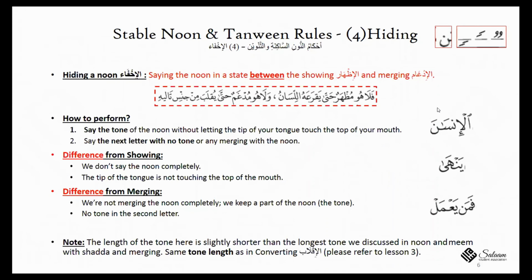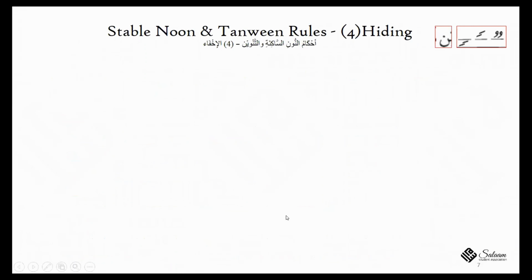So basically, if I'm going to say al-insan and فَمَن يَعْمَل, because of this idgham merging, this will have a longer tone than this, slightly longer. This is the longest tone: meme with shadda, noon with shadda, and idgham. These are the longest tone that you can give to a letter. So here it will be فَمَن يَعْمَل, فَمَن يَعْمَل. But here, a little bit shorter. Al-insan. A little bit shorter than the merging and the meme with shadda and noon with shadda. This is also an important note.